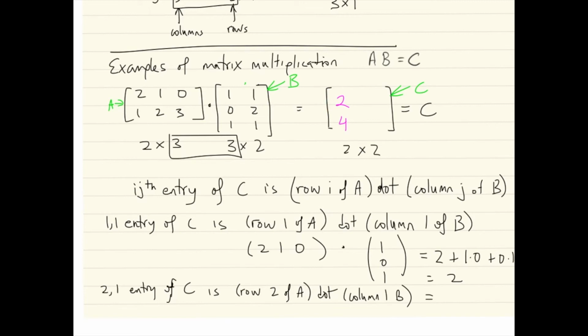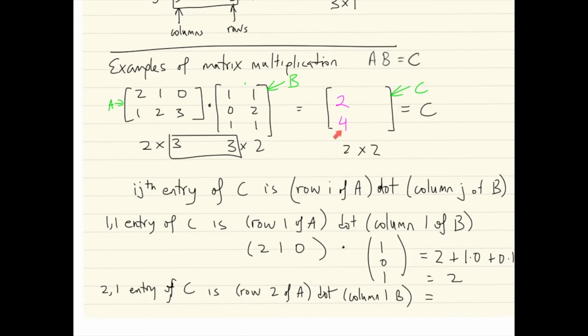So it's a bit funny. It's not simply just 2 times 1. Although unfortunately 2 times 1 is 2 in this example, that's not how I got this 2. And you can also see why we have this funny restriction that the number of columns of our first matrix has to equal the number of rows of our second matrix. That's so that the dot product is defined. We can multiply the 3 numbers appearing in the rows with the 3 numbers appearing in each column of the second matrix.